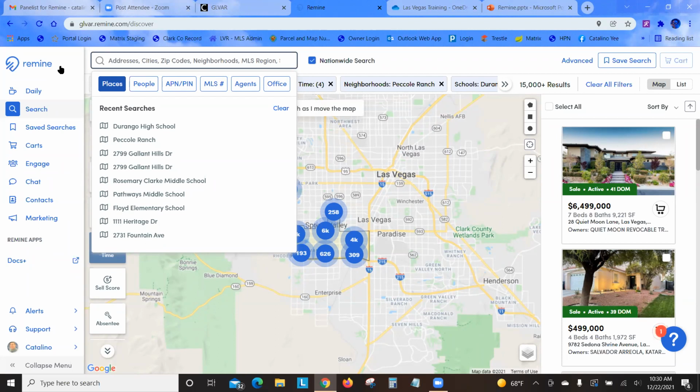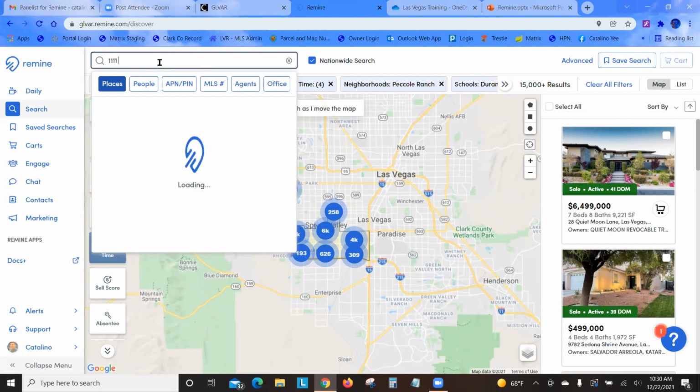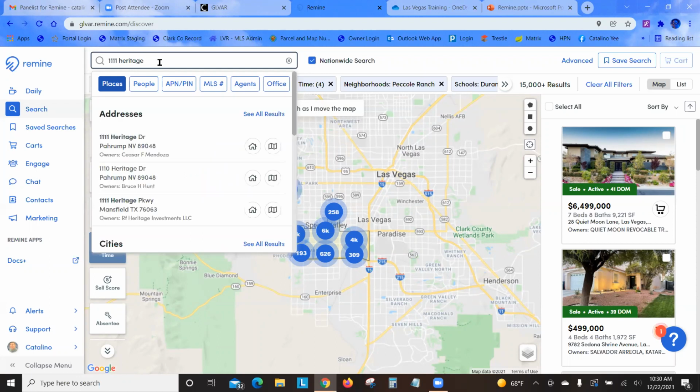Okay. So when I enter an address, be careful because it's going to give you suggestions everywhere. Texas, New York, Florida, California, Oregon, everywhere. So I'm going to use the null address, 1111 Heritage Drive. Let me see if another address exists somewhere else. Heritage is pretty common, isn't it? Look, here you go. Here's the example. It's telling me there's the Heritage Parkway in Mansfield, Texas. Look at that. When you have this checked, be careful, okay?